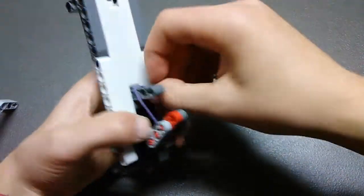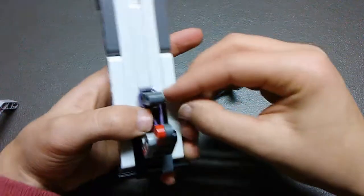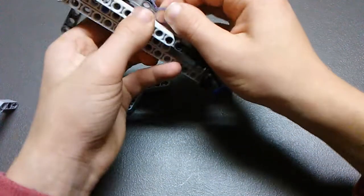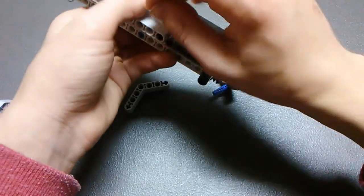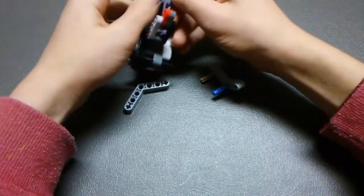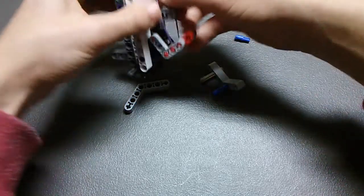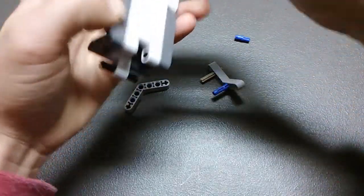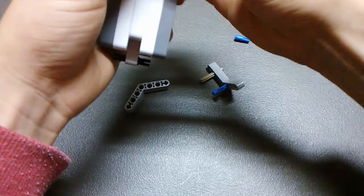So you'll put it on there, and once it's on there, it's going to be pretty loose, should be. And then you'll just turn it around enough times until it's tight. Not super tight, obviously, but tight. So I'll put it on, turn it around, and shove it back on there.